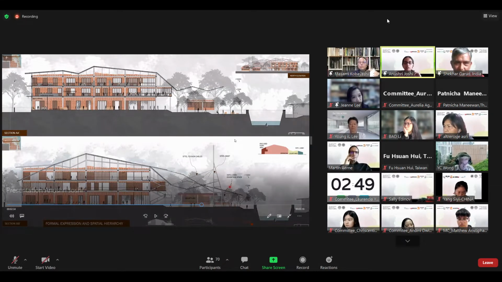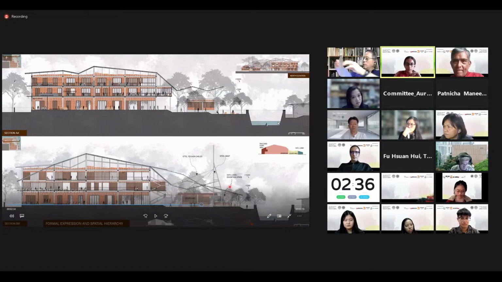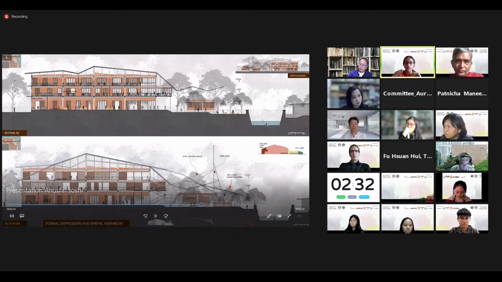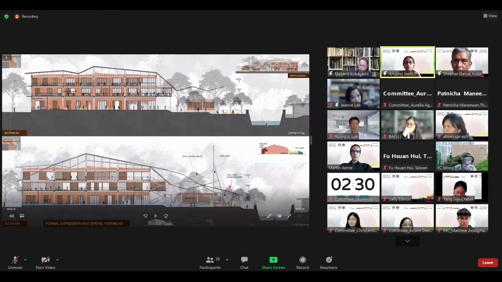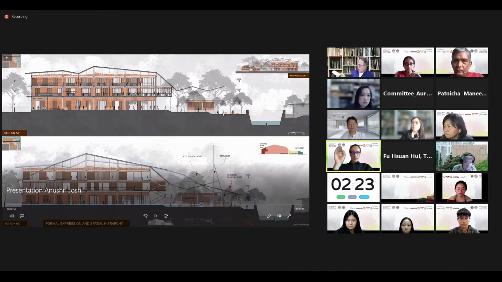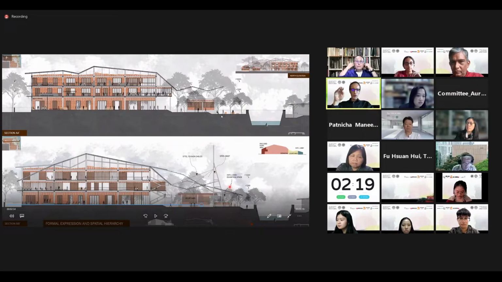It is a structural element because I didn't want any columns to be present in the courtyard, because I wanted the courtyard to be one free, open ground plane. So the roofs which go over the courtyard are held up by the steel mast. And again, the entire form becomes evocative of the structure. I think the idea of that fishing net or that mechanism is beautiful, but I think it's almost a bit forced onto your project.